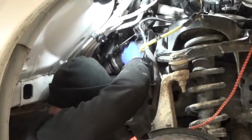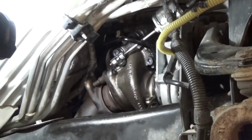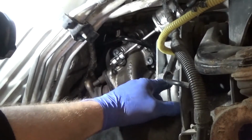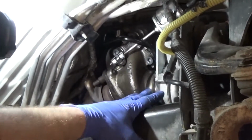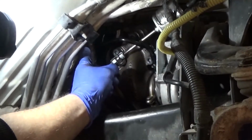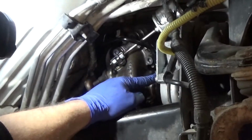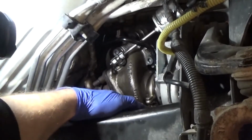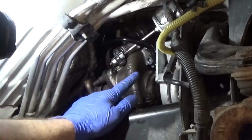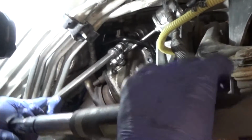Okay, first thing I'm going to go after is the coolant. Okay, I've got my inner coolant line between the block and the turbo in. I did that earlier. You guys saw me wiggling the turbo in. I've got our upper coolant line. I made sure it snapped into the back of the block, or the back of the cylinder head, wherever, I can't remember exactly. I've got it free right now. That way I can torque these down. I've got our oil feed and drain gasket in with the bolts started. And now that I have everything pretty much lined up, I'm going to torque the turbo down to 24 foot-pounds.